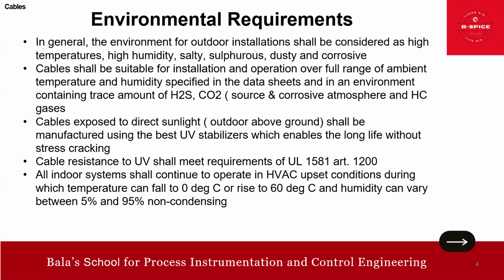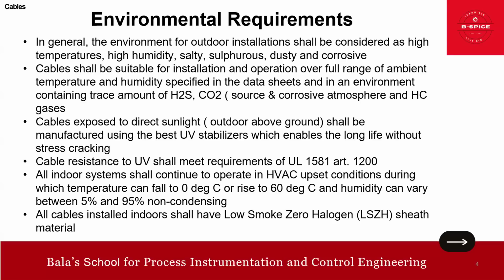All outdoor systems shall continue to operate in HVAC upset conditions, during which temperature can fall to 0 degrees or rise to 60 degrees, and humidity can vary between 5% and 93% non-condensing. So the point is, even if HVAC is upset, the indoor system and the cable should be able to operate. We have to consider all this.